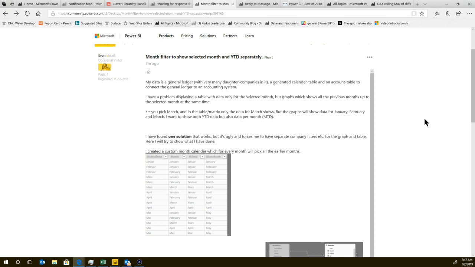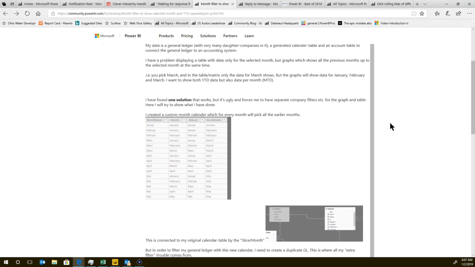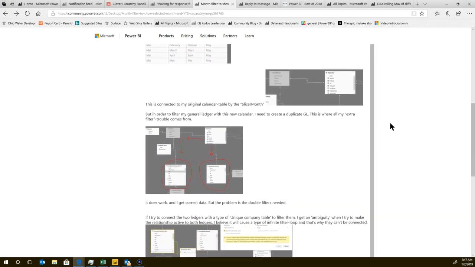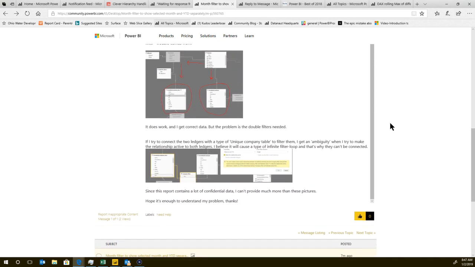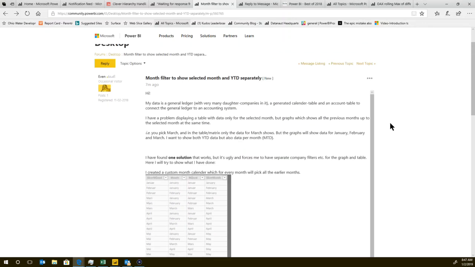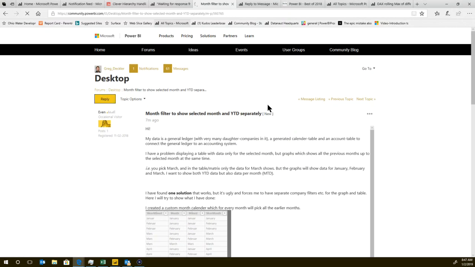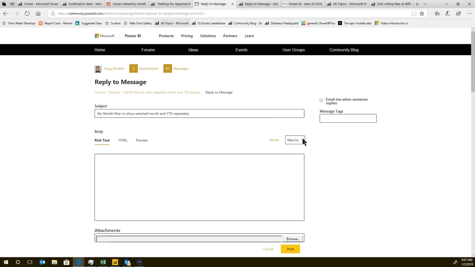All previous months, i.e. pick mark. Oh, so, but it's ugly and forced me to have separate company filters for the graphs. Since this report contains a lot of confidentiality, I can't provide much more than these pictures. Well, I'll then see if this works for you.